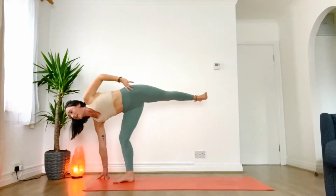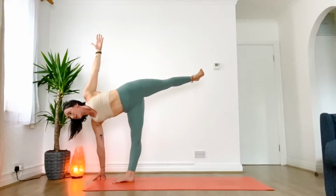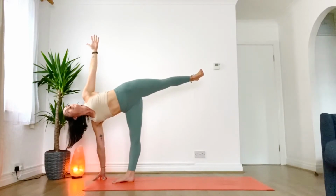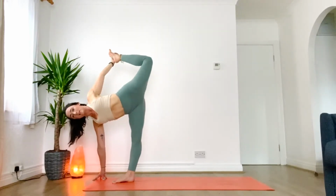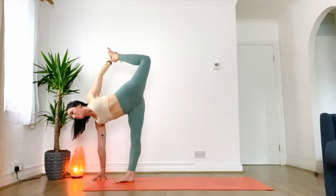Either keeping the left hand to the hip, or you can sweep the hand up to the sky. Gaze down to the floor or up to that top hand. Option here to take your sugarcane pose, to take the bind, left hand to left foot. Really open the chest. One more breath.